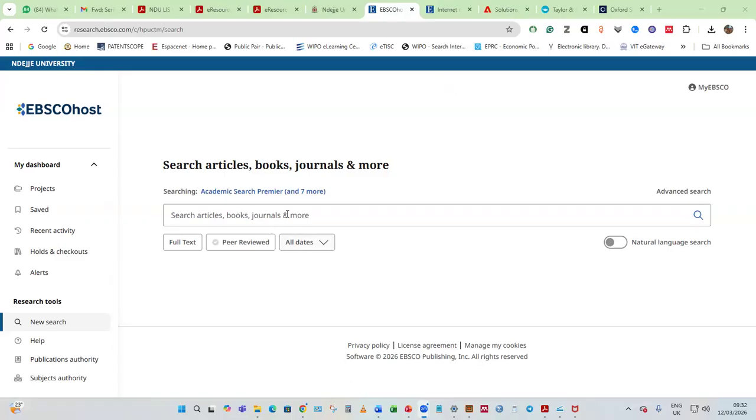When you go back to the home page of EBSCO, and we use the same search strategy we used, you can also get articles.